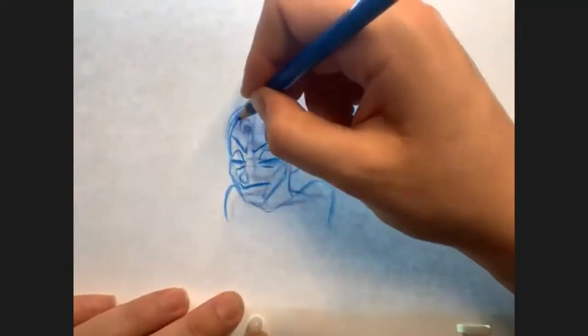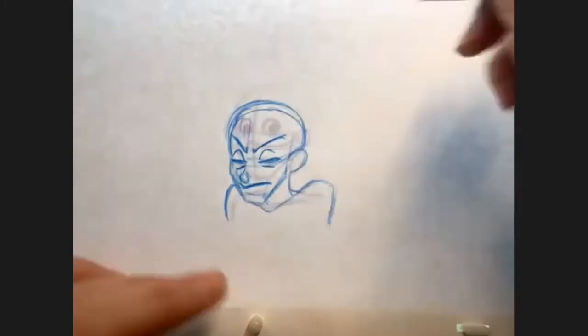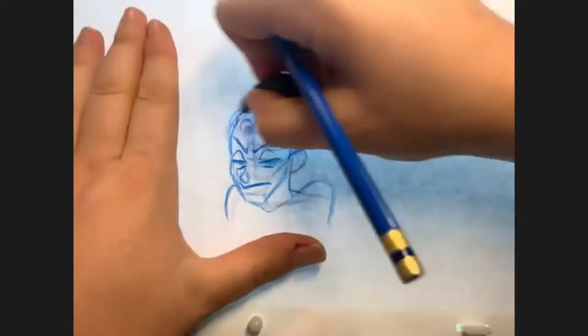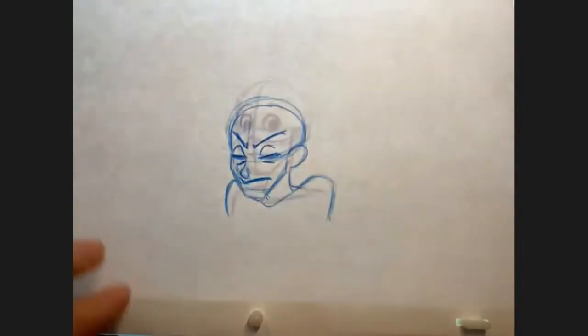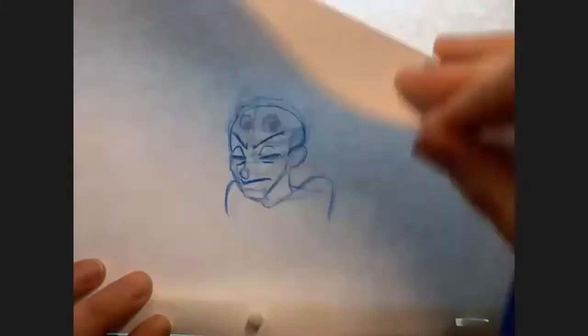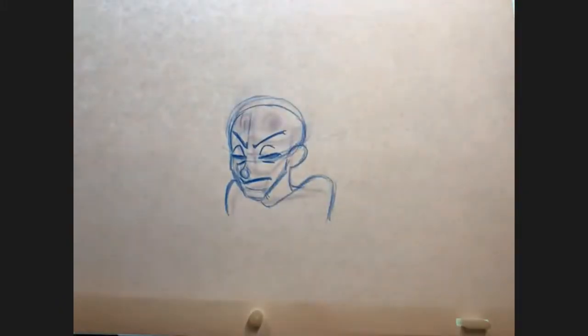Yeah, so like what I was saying with Tater, this head's gotten a lot bigger. So I'm just going to make it a little bit smaller. Constantly edit. So it goes down, and then I'm going to have the head go back.